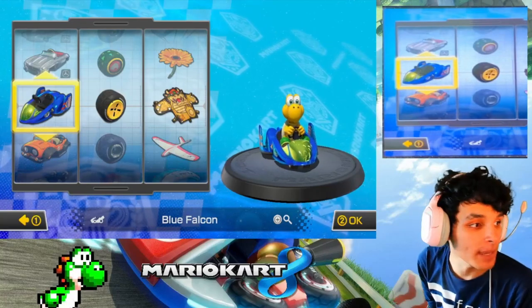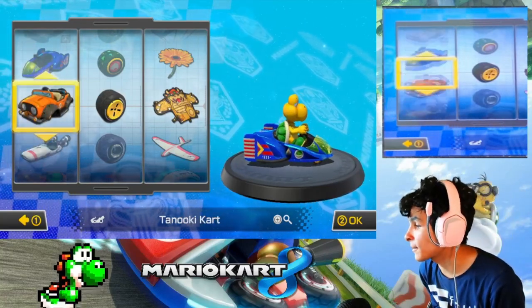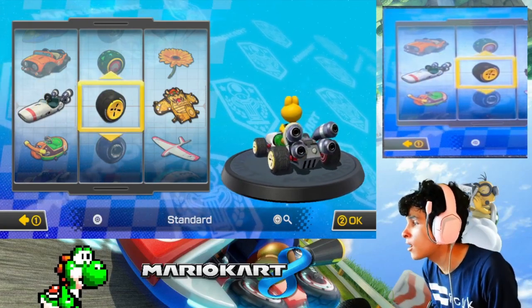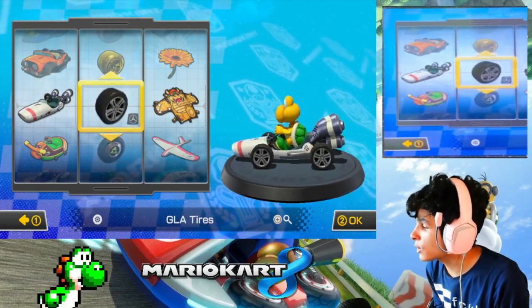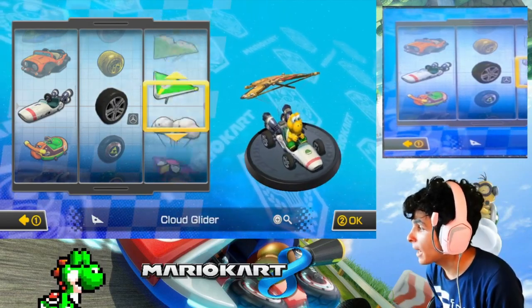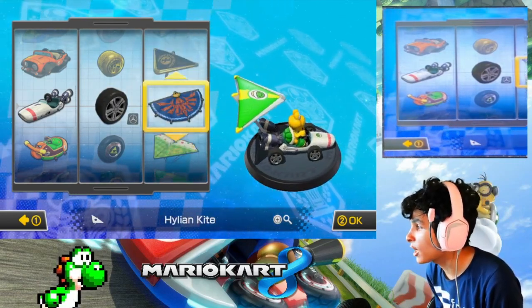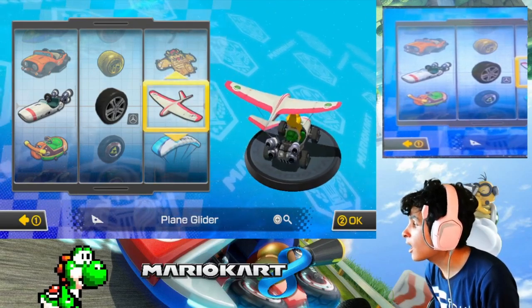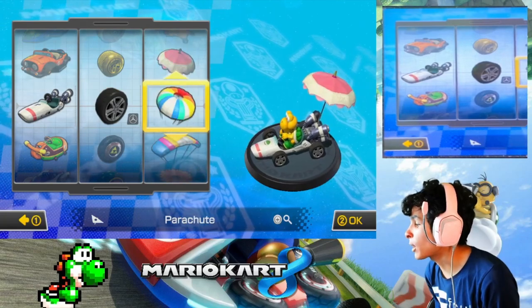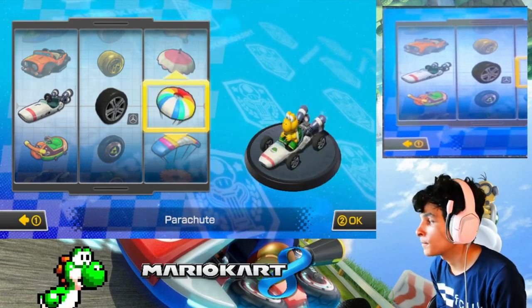And yes, we used this in the last episode. I think for this one, we're gonna use this one for Koopa. We haven't used the B-Dasher in a while. And I think I'm gonna use the GLA tires for this one, because I think it will fit for me. And, what's your thing? Oh, you have a shell. That's nice. I could use the plane. You know what? Let's go use the parachute this time. I haven't used that in a while.